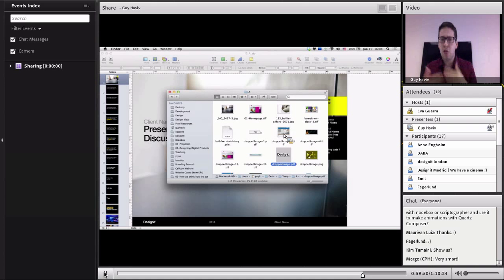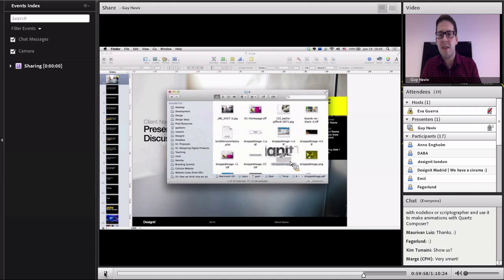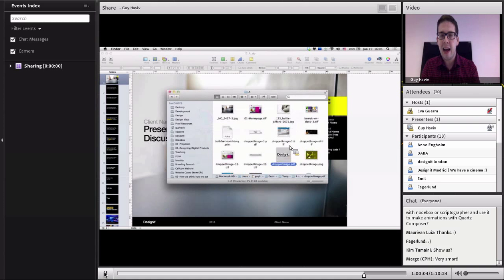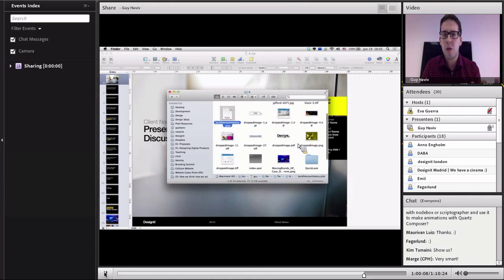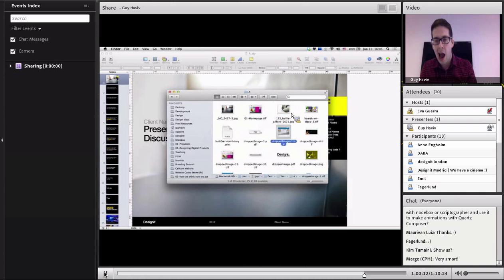So Word shrinks the images, but if you open it up with Pages, save a Pages file, unzip it, you would get the original thing. So for example, for this slide deck, this is the original Designit logo PDF vector file that we've dragged into Keynote to make this slide deck. And if you had videos in this slide deck, you would get those here. Whatever file you dragged in would be the original non-changed high-res files.